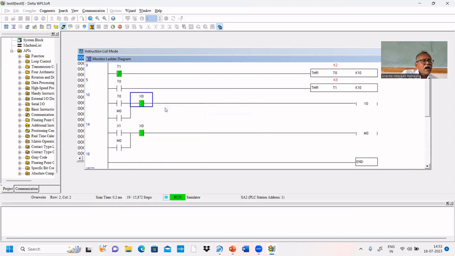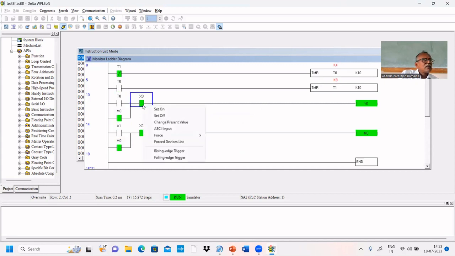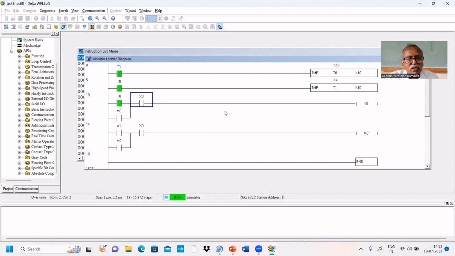Y0 is blinking. Let us acknowledge by setting X1. It is a push button, so immediately we set it off. It is continuously glowing. Now let us assume that the process variable came within the limit, so we set X0 off. Only T0 is blinking. It's working fine.